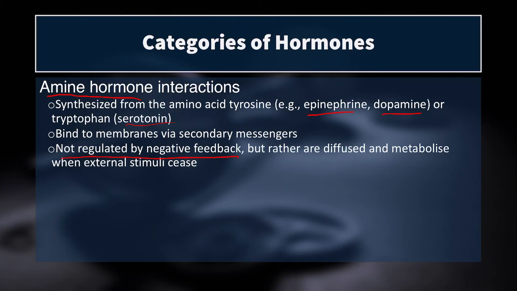These amine hormones diffuse and become metabolized when external stimuli cease. They're often associated with the fight-or-flight response and are very temporary in their effects. If something scares you, your heartbeat goes through the roof, blood pumps to working muscles, and you get ready to fight or run. But as soon as that external fear stimulus goes away, your heartbeat slows down and these hormones diffuse into the bloodstream. However, they can stay elevated if you have chronic anxiety, chronic fear, or chronic stressors — like training — since there is not that negative feedback loop.